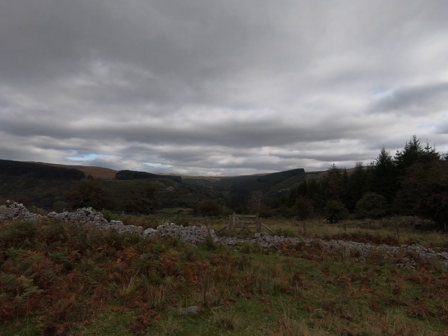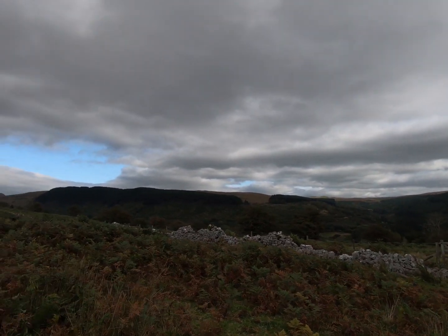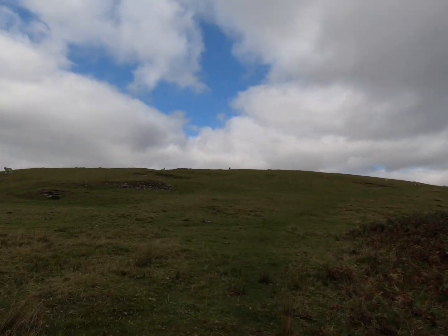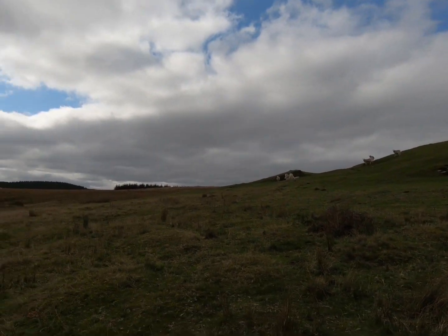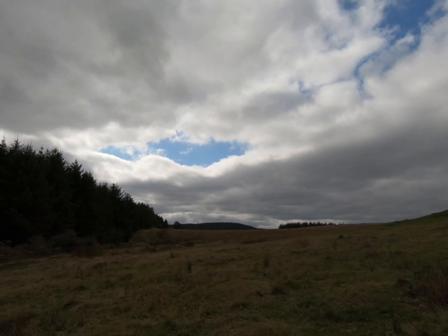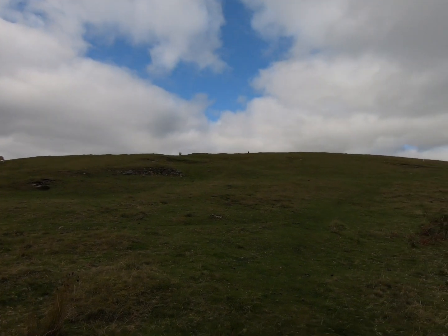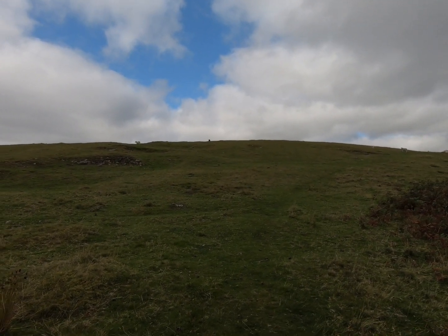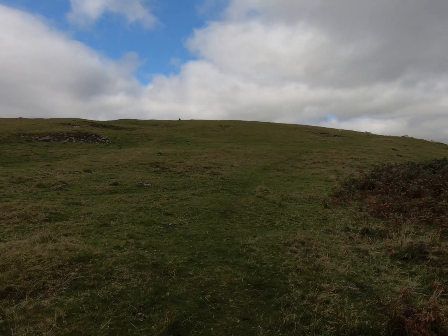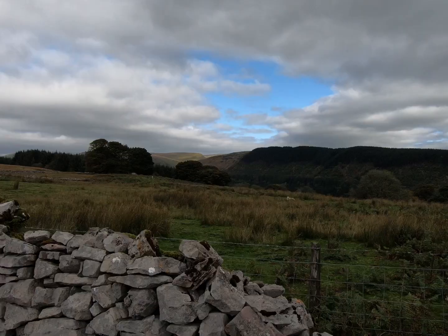Beautiful valley there, and that goes to the kind of Talybont hills or mountains that encircle it. The reservoir's behind there. Over there is Twyn Mwyalchod, and there's a waterfall as well. And up here is the moorland that we're looking at, which thankfully is nice short grass. Might be easier as well to walk on. So we'll see you in a sec.